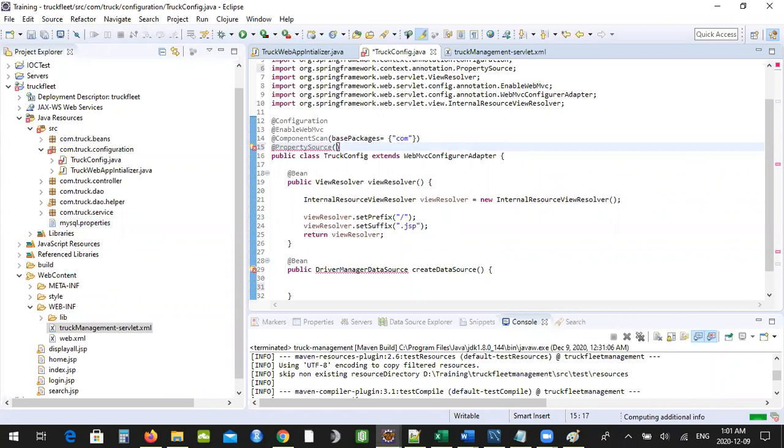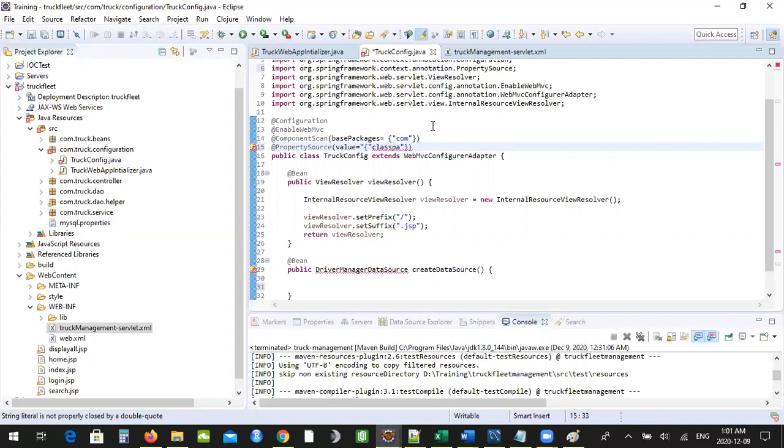It is also of type array. So if you see value equal to something like this. Same configuration what I provided in our truck management-servlet.xml.